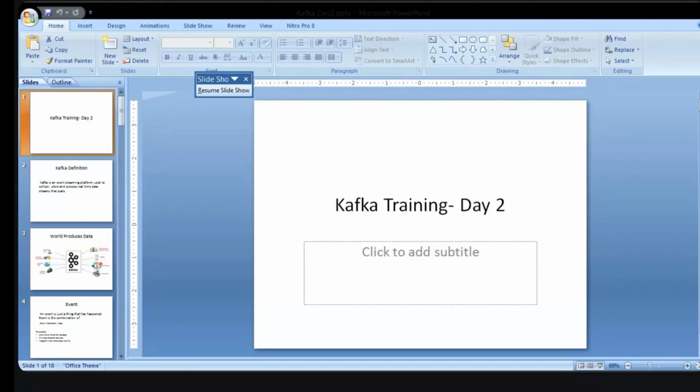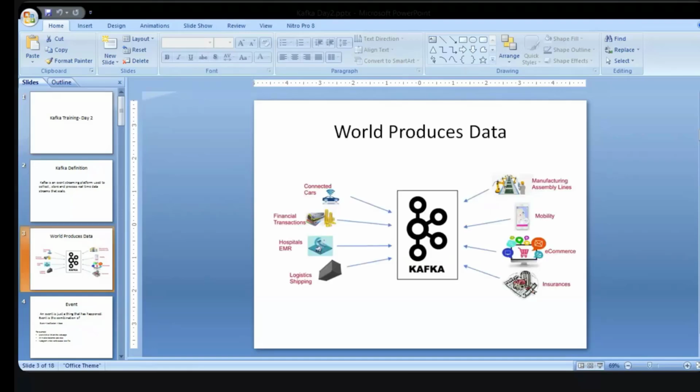Okay. Are you able to see the slide change now? No, it's on slide 1. Still on slide 1? Okay. Yeah. I think it's taking some time. There might be some lag, not an issue. Let me know once you are able to see the second slide. Yes, that one only. Okay.